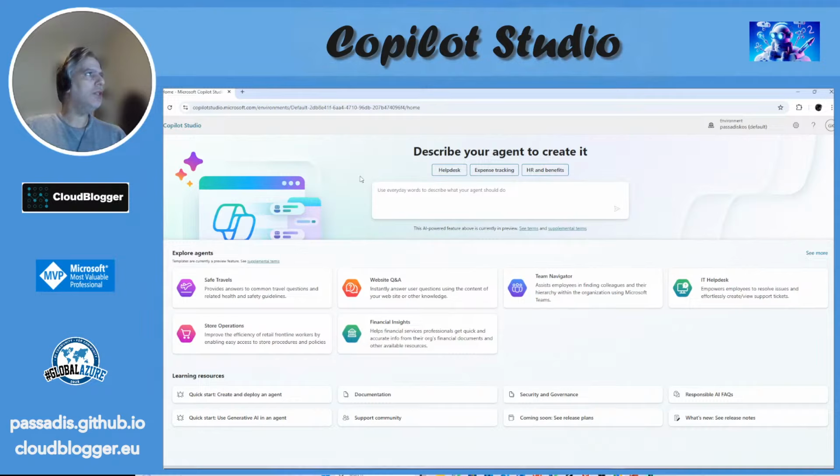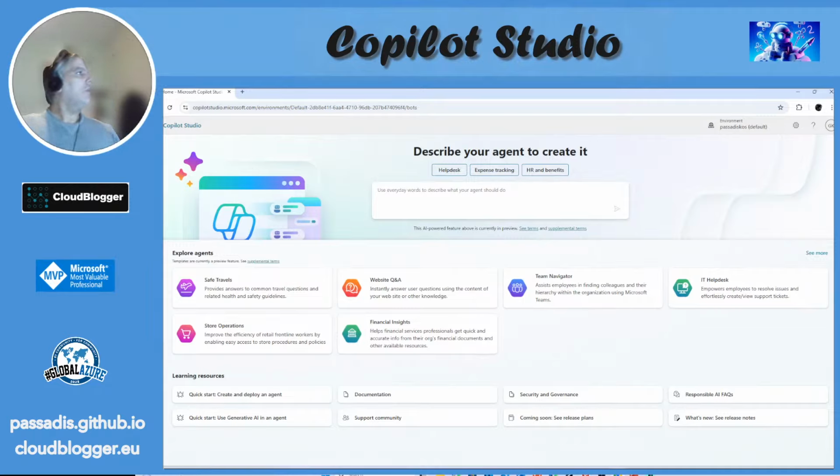The home screen is this one. And first, you can see that you have the ability to interact with an agent here that can help you build what you have in mind. What is your idea? You can do it, right?